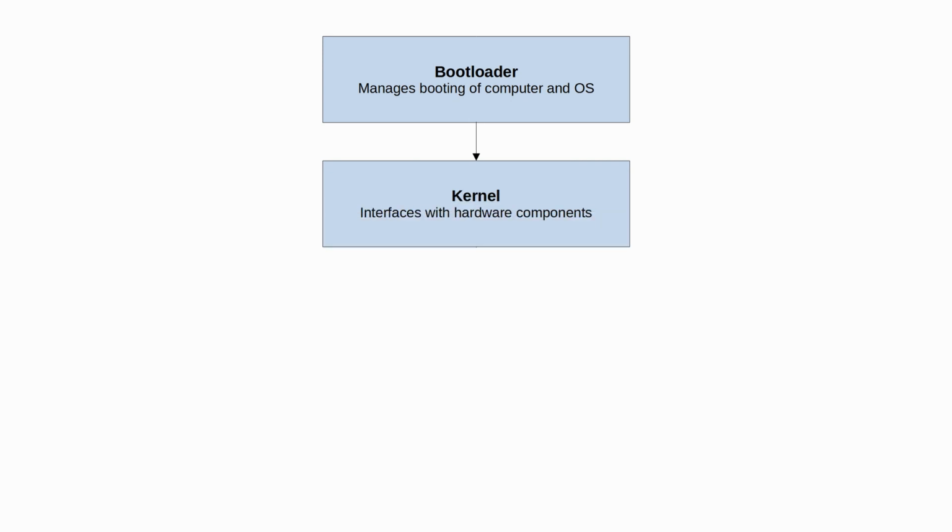The first component is the bootloader, and what this does is it manages the booting of the computer and the operating system and then passes it off to the other components, the next of which is the kernel. This is the core component that interfaces with the hardware of the computer, like the CPU, the RAM, etc. Then we're going to run some daemons. These are background services that transparently run to perform tasks like interfacing with the sound system, running tasks, checking if devices are plugged in, etc.